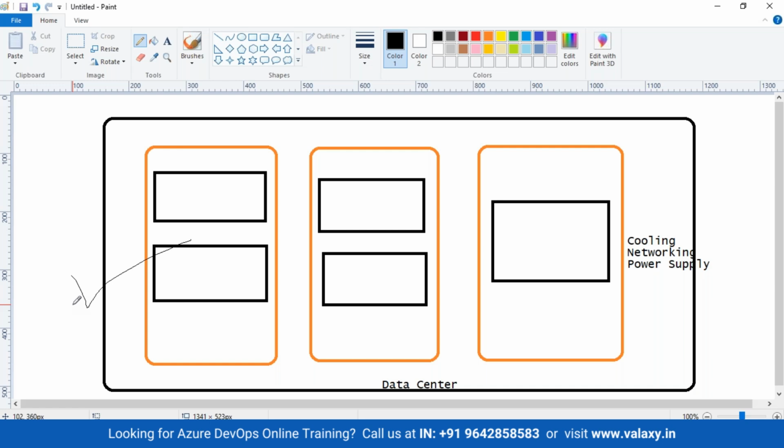So either go and set up your own data center in the US also, in New York also, and set it up in Bangalore also, so that when you deploy an application, there's no latency. You can do it with ease, if you have that much money. So that is where these big players come into the picture. These big players, Azure, AWS, GCP, come into the picture.